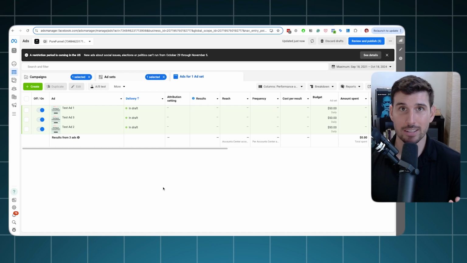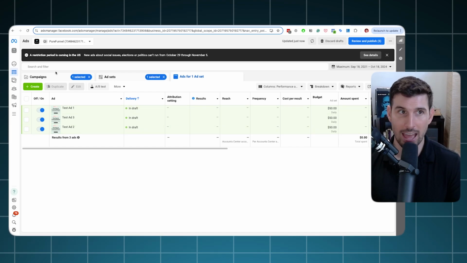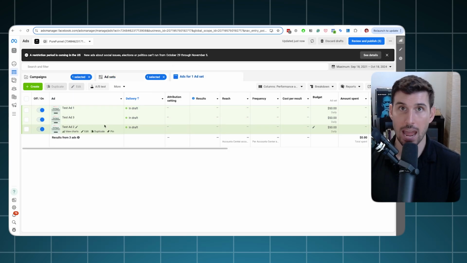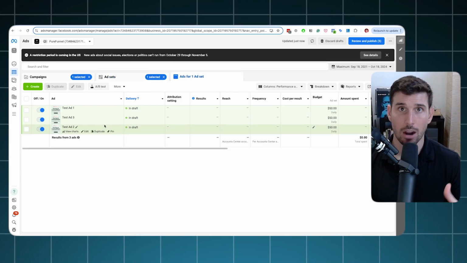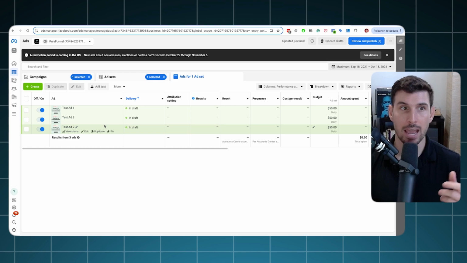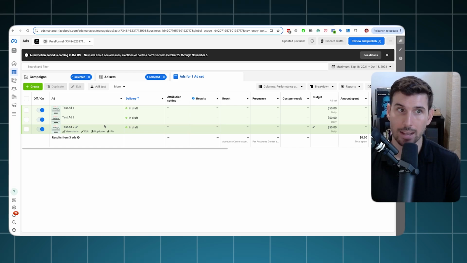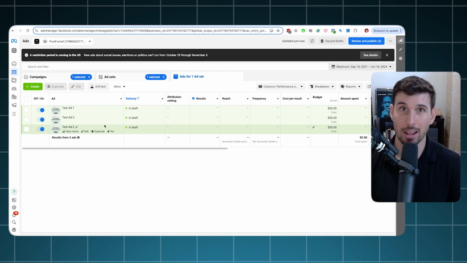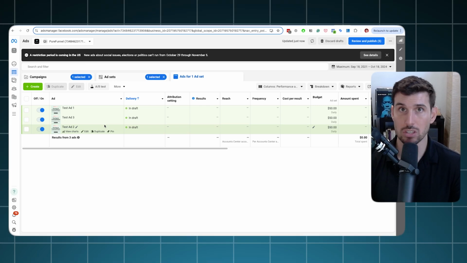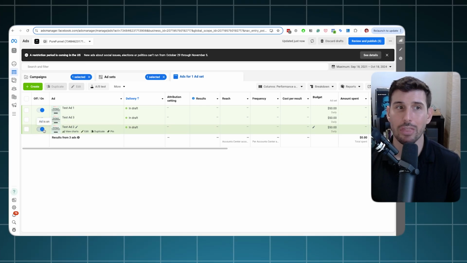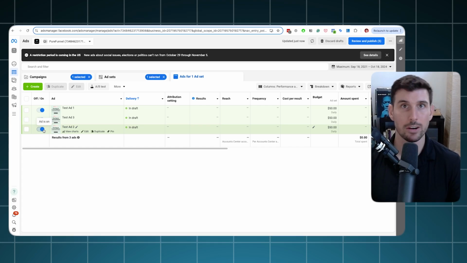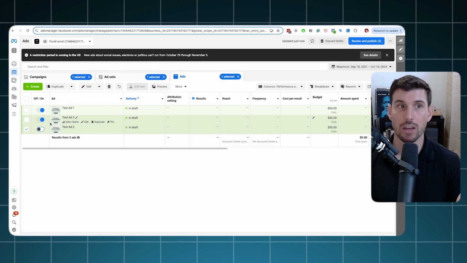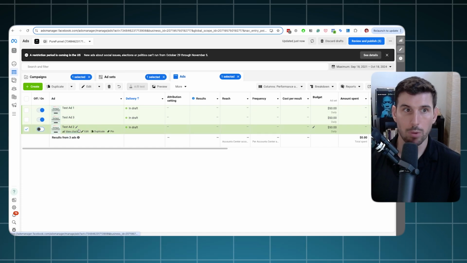Okay, now hypothetically, we've published our campaign. We have 1 campaign, 1 ad set, and 3 ads. And now, once our ads start spending and we get some results back, we can make decisions about which ads to leave on and which ads to kill off. So let's say we find that test ad 2 is just way underperforming the other 2 ads. We would turn that off, leave the other 2 running, and we would just publish a new ad.